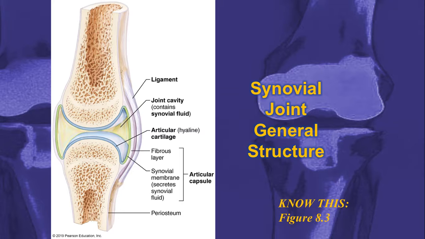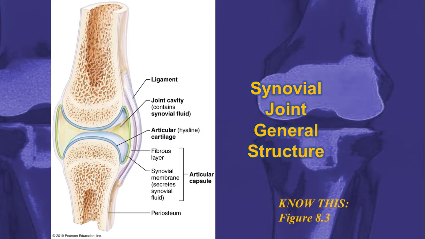Right, it's going to withstand stretching in multiple directions. Okay, so it's going to give it a nice, solid, strong outside. Then underneath the fibrous layer is a layer of loose connective tissue, the synovial membrane. And its job is to secrete the synovial fluid. Okay? So both layers are really important, and they both make up that articular capsule.